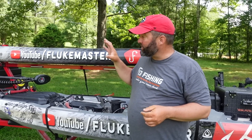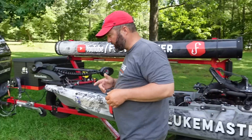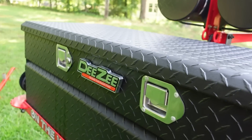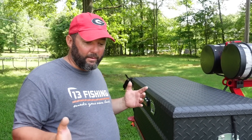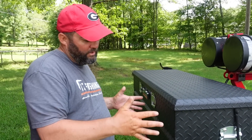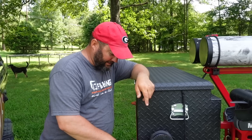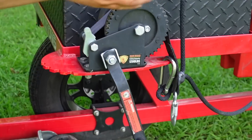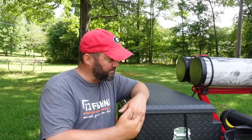This On The Water Innovations trailer is the Tourney Double. I want to start at the front and work my way back. Up front I have a DZ truck box — it's a lot smaller than my last one. My last one was really big, which is why we needed the extended tongue for sharp turns. I realized I don't need a bigger box. When Denny was building this he'd send pictures, and I always wondered what these little plates were — they're made for mounting boat winches to winch your boat up onto the trailer.